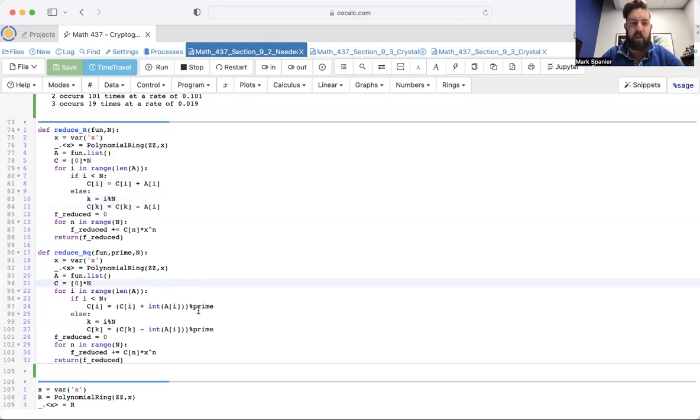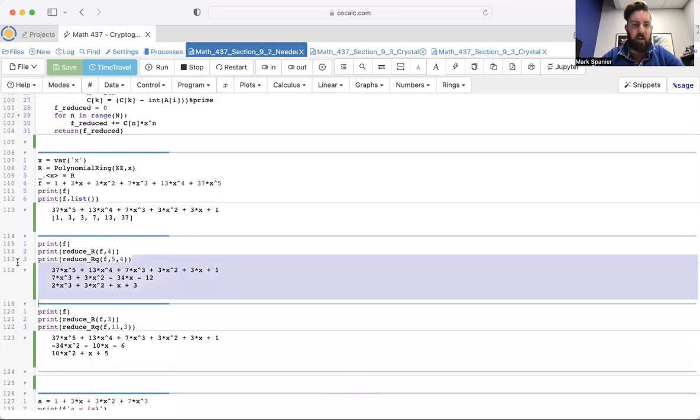In the RQ version of it, it's the exact same block of code. The only thing that changes is that when I update my c_i's and my c_k's, I'm in fact going to then reduce those modulo prime as I go. So whatever my prime I'm feeding in, if it be a 5, an 11, a 7331, an 8675309, whatever I want to, I'm going to constantly be updating those little c_i's as we go. So it's basically doing it all in one go. It's not like how we did in the notes where you would first reduce it and then reduce those coefficients. It's actually doing it all at one time. So that's that second function that I called right here.